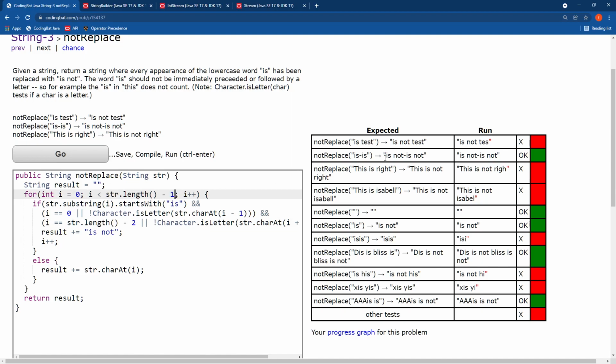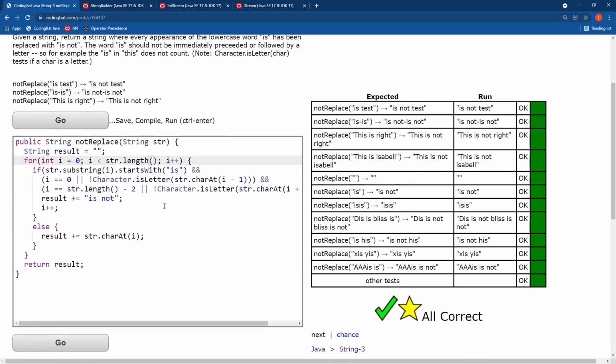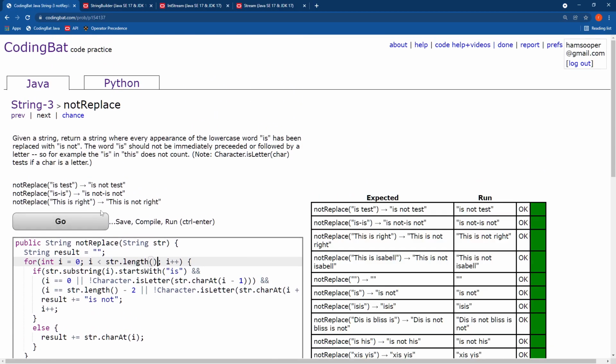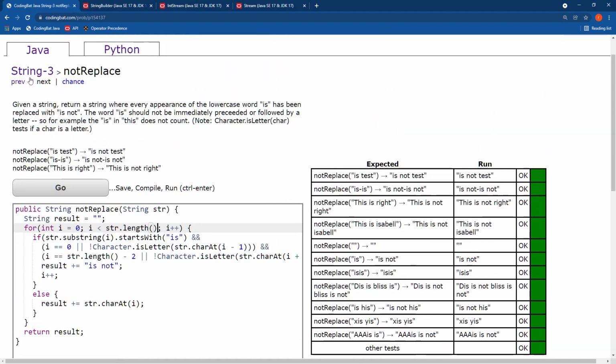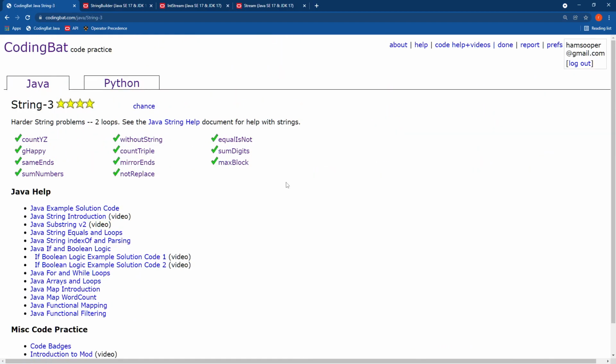And the purpose of that is because we know an "is" cannot start with the last letter. Now, I actually don't need to do this because startsWith is going to handle stuff for us. It's going to handle index checking, so it's actually okay if I leave that off. And if I do leave it off, it'll let me include the last character in the string. So there you go. Kind of a long one given the number of problems we had in this section, only 11. But a good one.